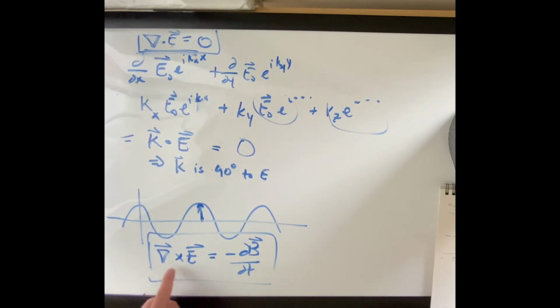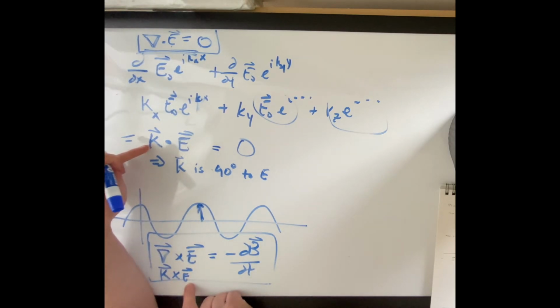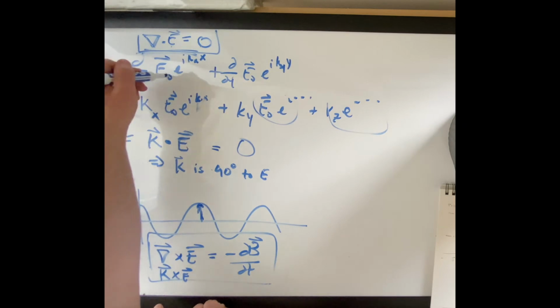Now we know that del acts like the derivative. Del is just a vector of derivatives, and we take the cross product with E. Remember, when we take derivatives of E, we get K times E itself. These are not equal, but I'm saying the direction of this is the same as the direction of this, because taking dels of E gives us something in the direction of K. And so taking del cross E would give us something in the direction of K cross E. Does that make sense?